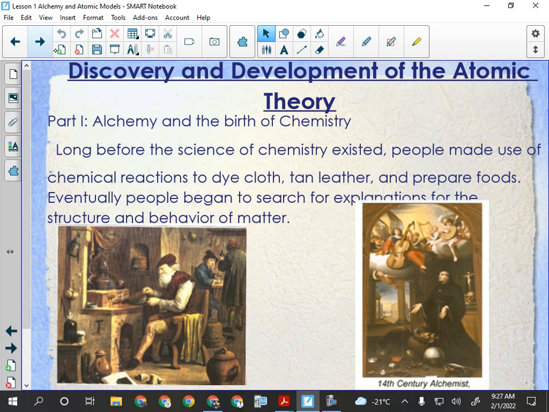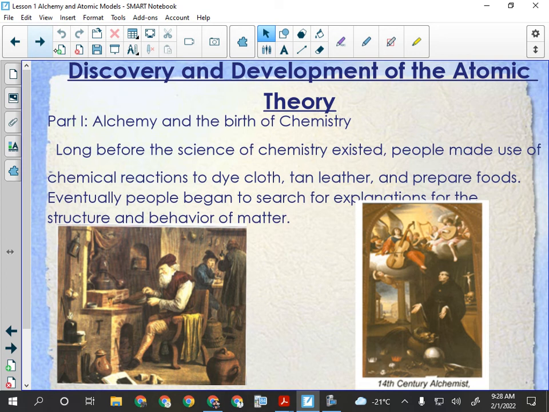So to start off with, the birth of chemistry. The idea of the science of chemistry actually is very long, so I'm not going to go into the whole thing. But long before the science of chemistry existed, people were using chemical properties, physical properties, chemical reactions, things like that, to help them out in their everyday life. They didn't understand why it worked, but it worked, and that was what was important. It's not until you have time to sit down and look at why something works that you can figure that out. But early on, people were just trying to survive, and they used a lot of those things.